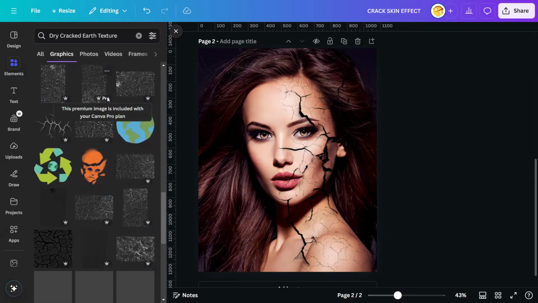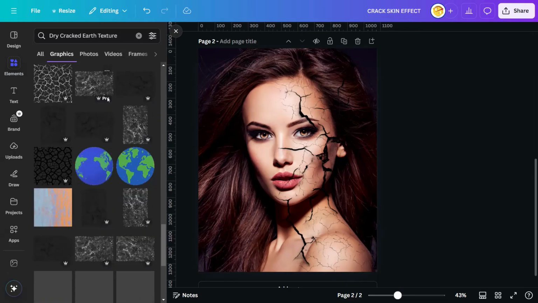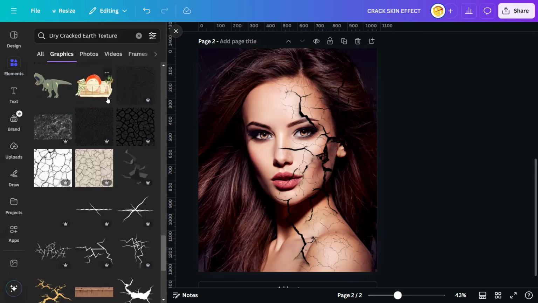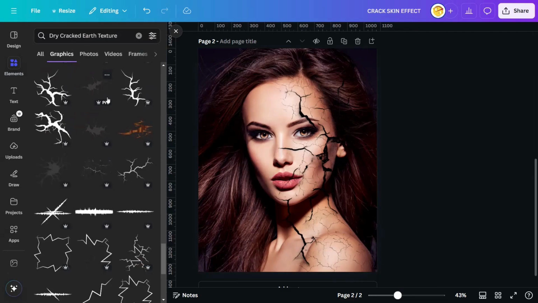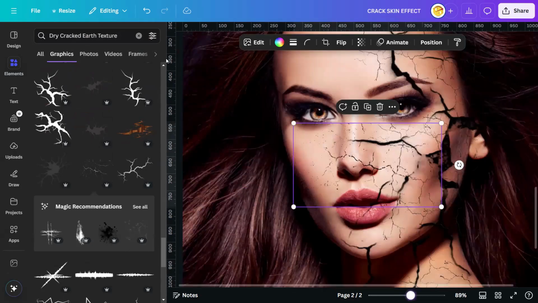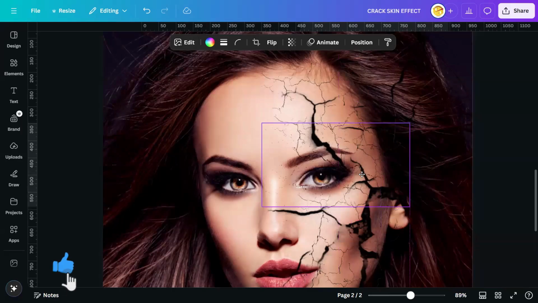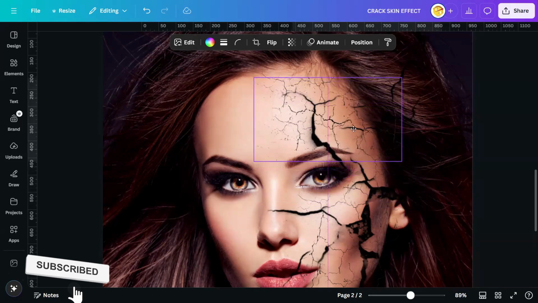Let me see. From here, I think I'll select this one. Again, you can rotate or flip the elements to make the crack stroke in different angles and directions.